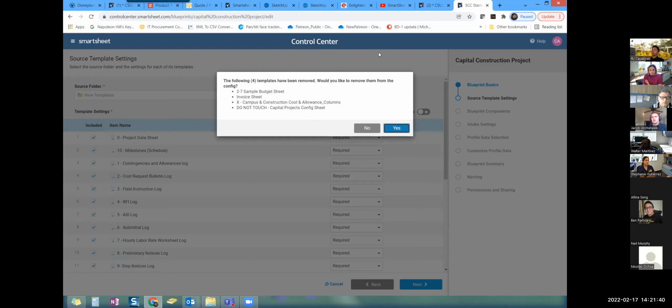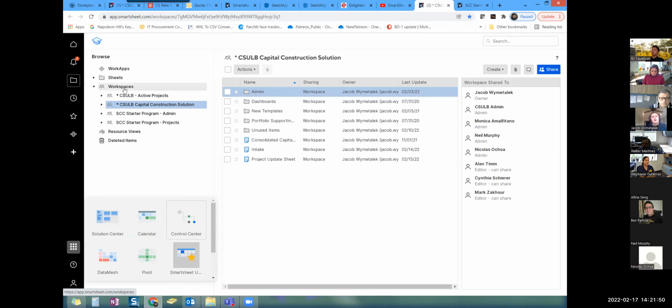Walter, you mind going to the SmartSheet instance? Let's see if I, it's a different tab. I know, I'm sure this Zoom's blocking it. It's going to be that new templates folder right in the center of the screen. So not where your cursor is, to the right of your cursor, in the little kind of center screen.